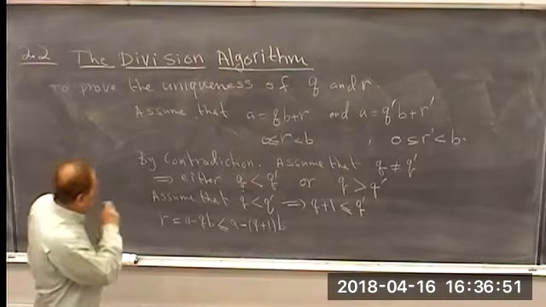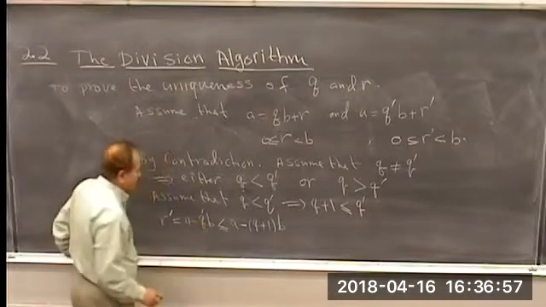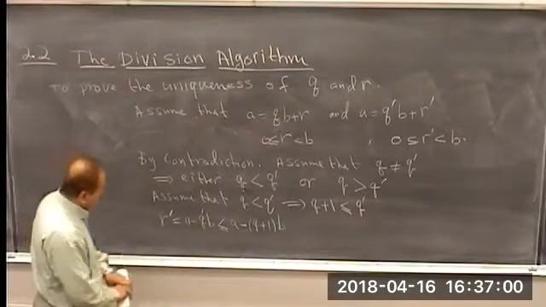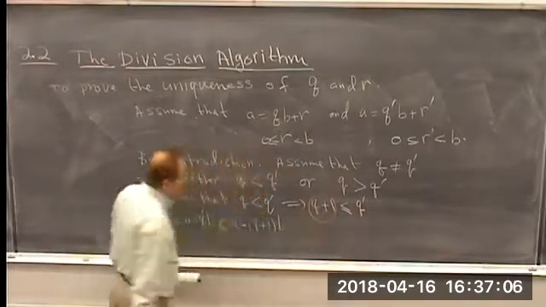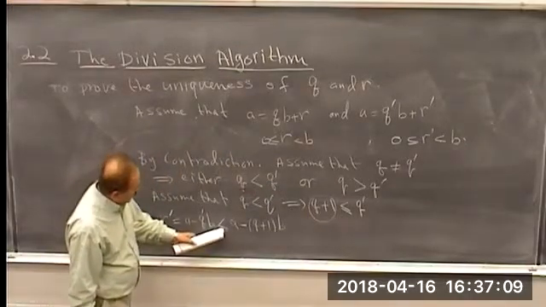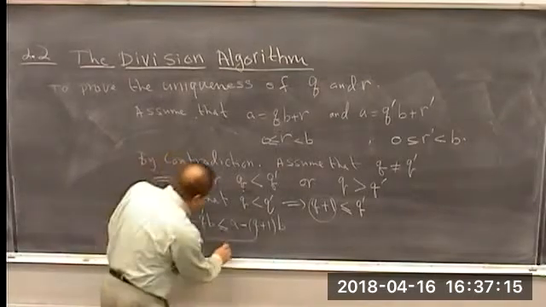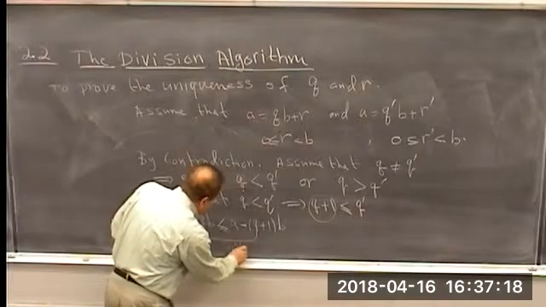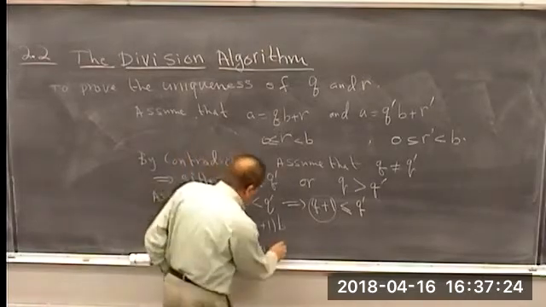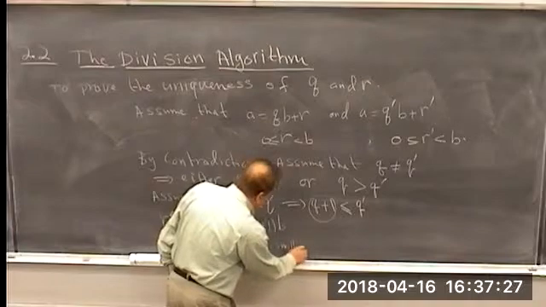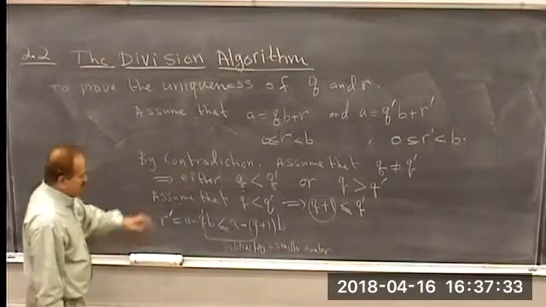So here I want to look at R prime. Let me look at R prime, and this is A minus Q prime B, and then I'm going to subtract a smaller number, which is the Q plus 1. So I'm going to replace in here, so I come up with this is less than A because I'm subtracting in here a smaller number, which makes it a bigger one.